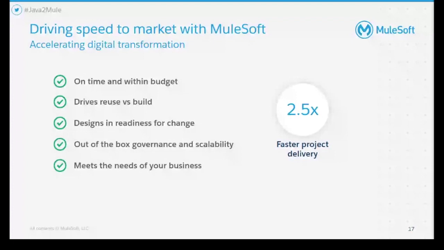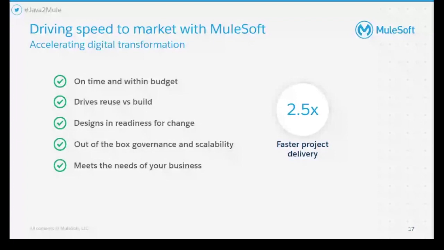And of course, it's designed for change. So the system bends and molds and flexes with changes in business requirements. This, of course, from the development perspective, is really exciting. It allows you to continuously evolve what you're working on in a way that is actually achievable. It provides, of course, out-of-the-box governance and scalability to ensure that your system is secure and your non-functional requirements are easily met. And of course, ultimately, what is really important, it aligns directly with your business. It allows you to align with your business.